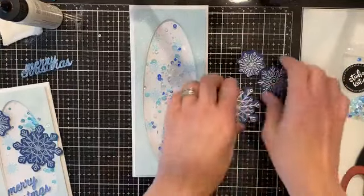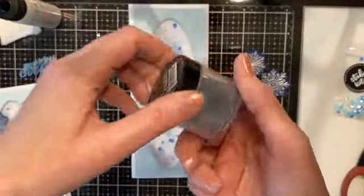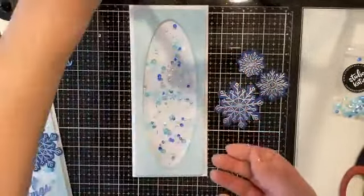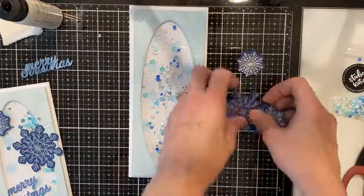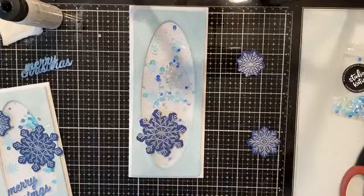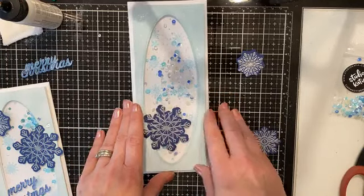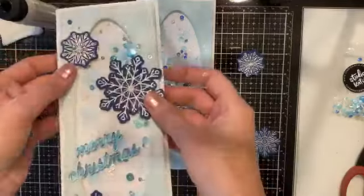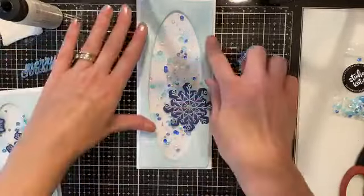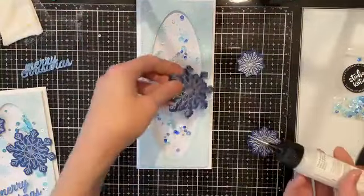Now we've got these beautiful snowflakes that I embossed with Silver Dollar Emerald Creek embossing powder. And these are Studio Cadia snowflakes, in case anybody wanted to know. Making sure I didn't forget any of the steps. Yeah, so we're just gonna glue on our snowflakes. If you wanted to add a little bit of foam tape, you could, but I figured that it really had enough dimension and that we didn't need any more.